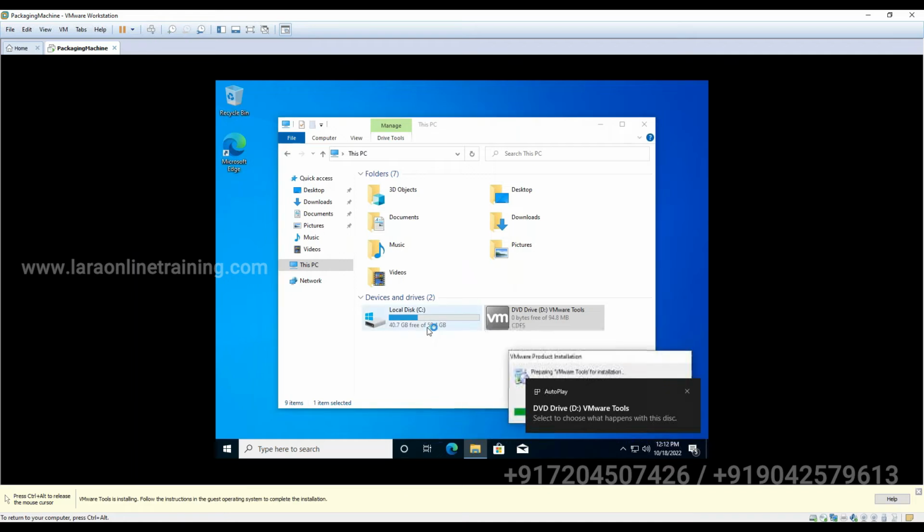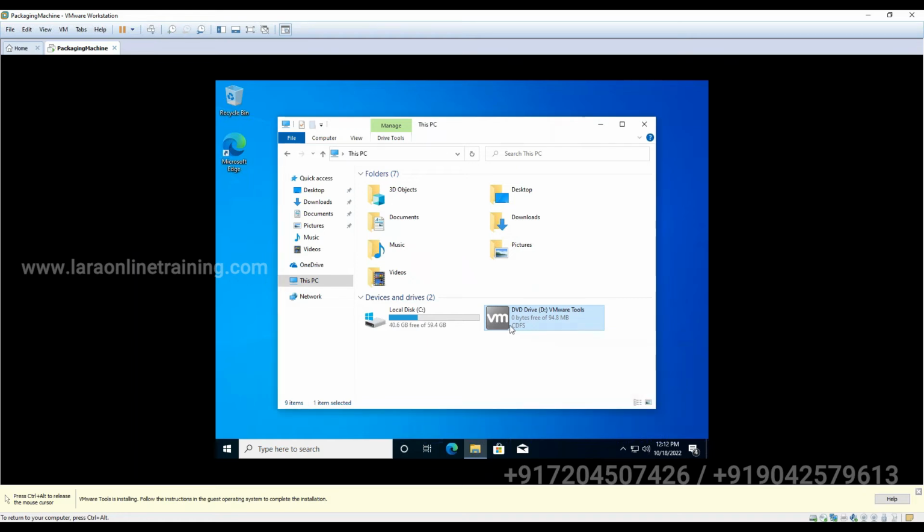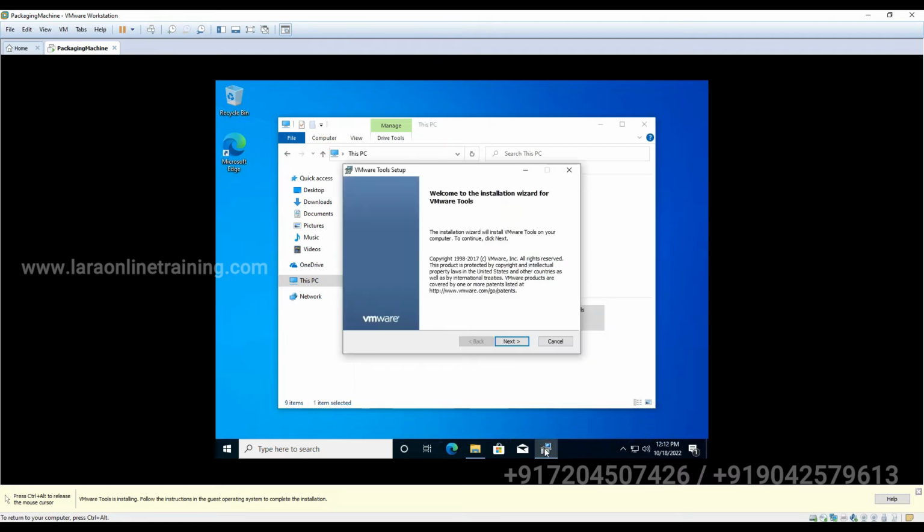Click on yes. Now you can see it is installing. It will open up a prompt. Just go with the default installation after it opens up a prompt. If you see here, it says welcome to installation wizard for VMware tools.